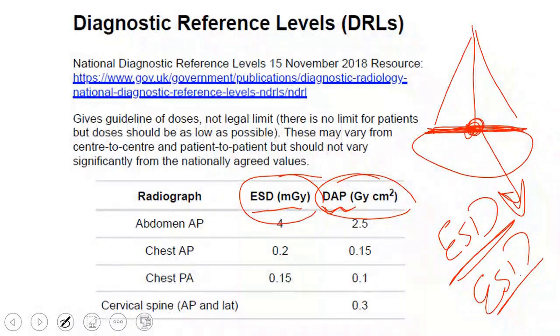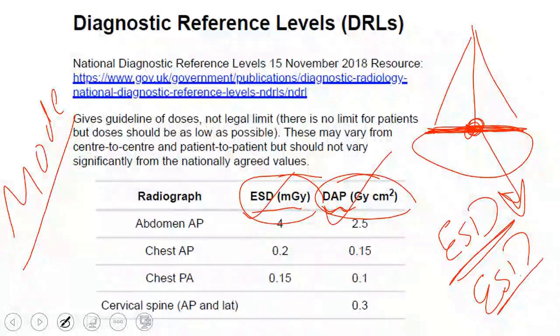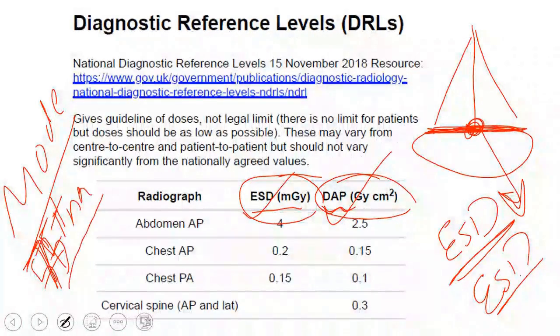Now, if I have a specific examination, and this examination is done, I will find something to assess. For example, I will take 30 patients from the abdomen, and each one of them will have a certain value. Then I will calculate something called the mode, ESD, and the dose area product. There are statistical calculations you can perform, including calculating something called the 75th percentile, which is 75% of the values of your data. This is considered important.